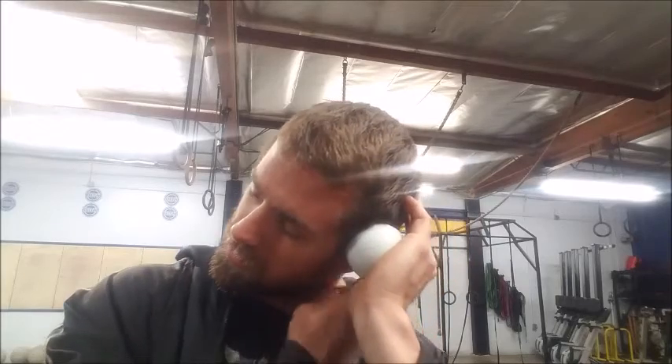You'll notice my eyes are closed because this does not feel pleasant. With the ball, same idea: hold the ball, rest your head onto it, and slowly roll it back and forth all the way up to the top of the ear — you can pull the ear out of the way if you want. Steamroll back, find a spot that's gnarly, hang out there, then make some weird facial expressions to stretch out all the little facial pockets around there. That's poking and smashing the temporalis.